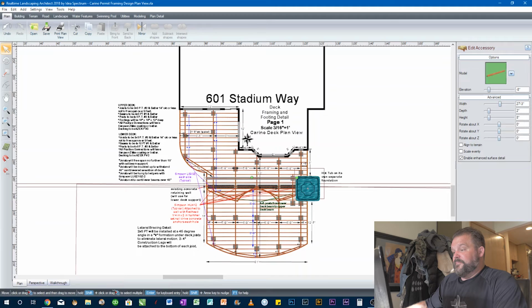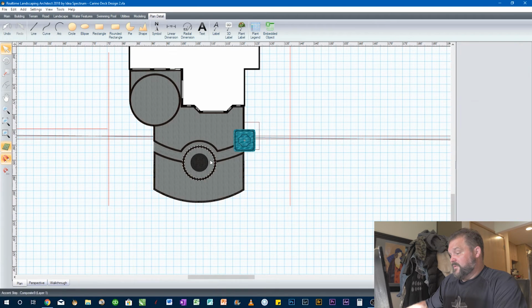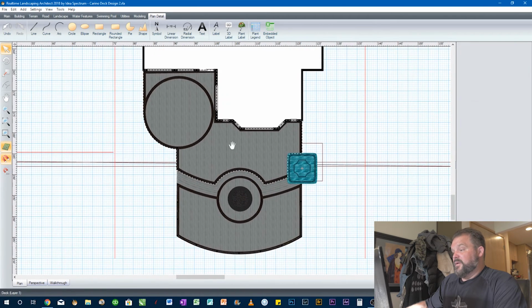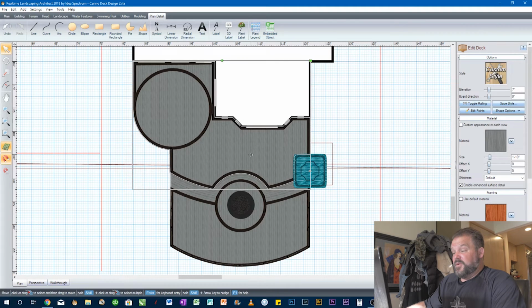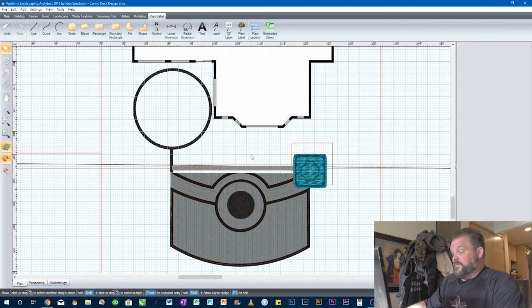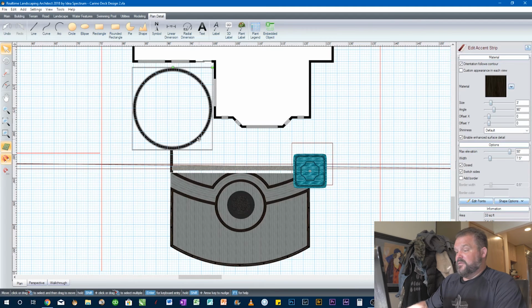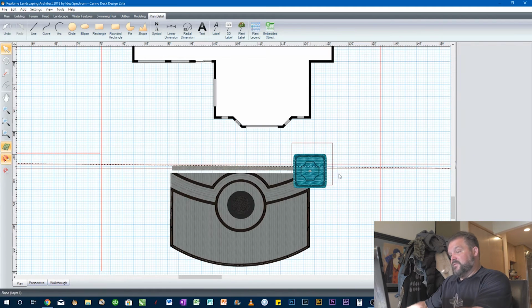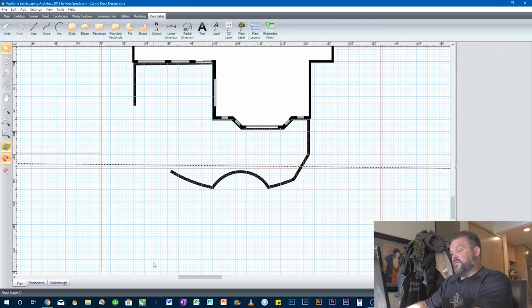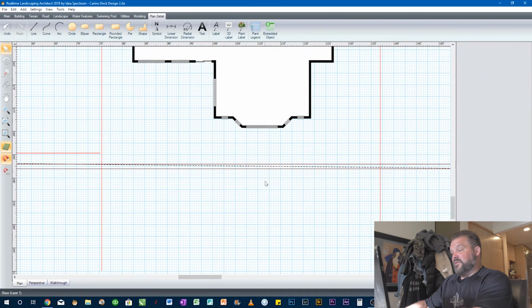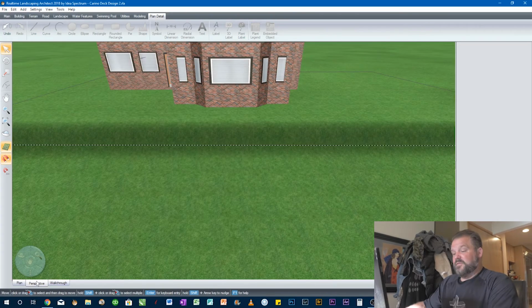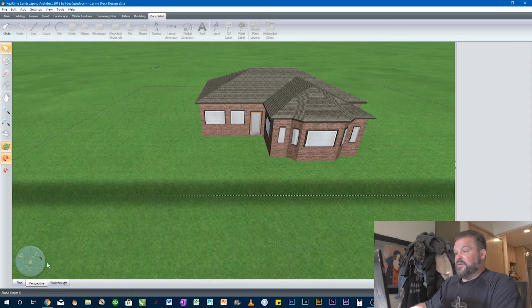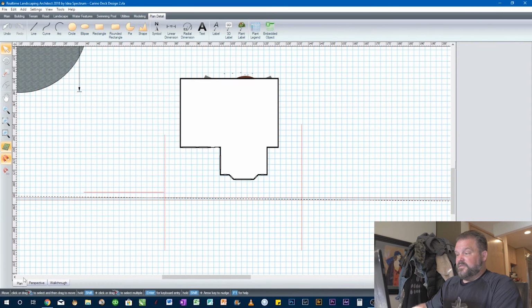So I'm going to go back to the other one. Okay. But maybe you don't want to build in curves. Maybe you don't want to do circles. You don't have to. You can just delete this like this. Delete, delete, delete. As a matter of fact, let's just delete all of it except for the house. Okay, now all I've got is a house, right? Okay, and I've got this hill.